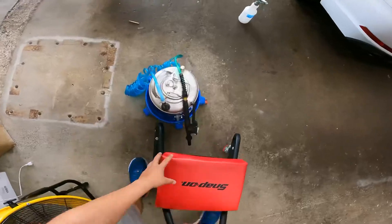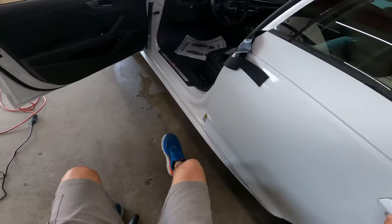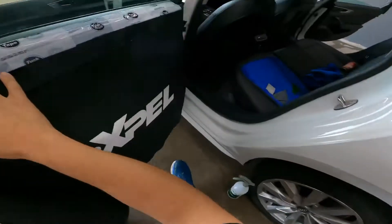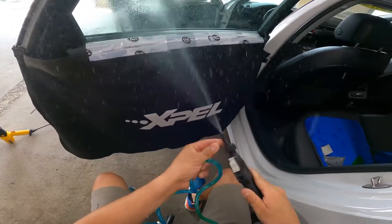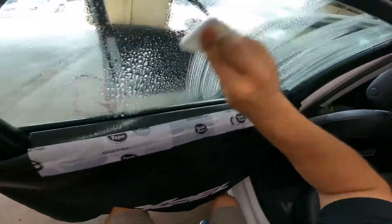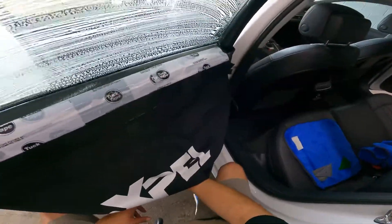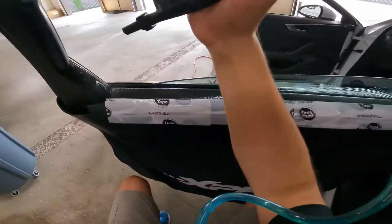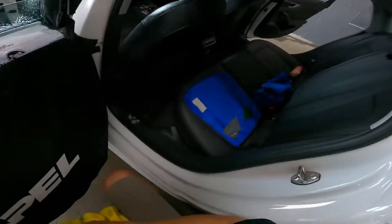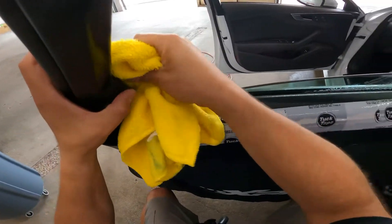I'm going to go to my window — I need power. I'm gonna wet this with a scrub pad, up and down, left to right. Roll the window all the way down and I'm going to clean these window track grooves. Wrap this around your microfiber, wrap this around your half moon, and get up in there really good.